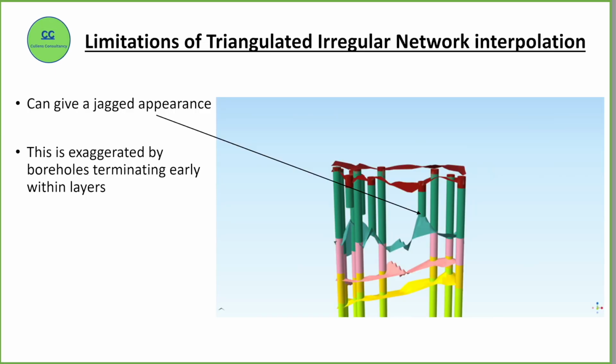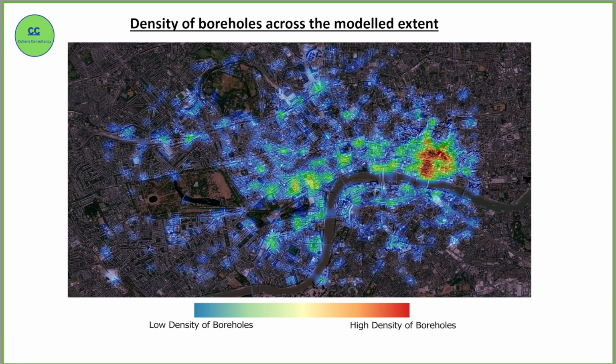A limitation of this interpolation method is that it creates a surface formed by triangles of nearest neighbour analysis, which can yield results with a jagged appearance. This results in differences being seen in the thicknesses implied by borehole logs and the thicknesses demonstrated by the modelled geological layers. This is particularly pertinent when boreholes terminate prematurely within groups such as the London Clay and Lambeth Group. Boreholes which terminated within these groups were removed from the dataset before interpolation in order to give a smoother and more accurate representation of the geology in 3D.